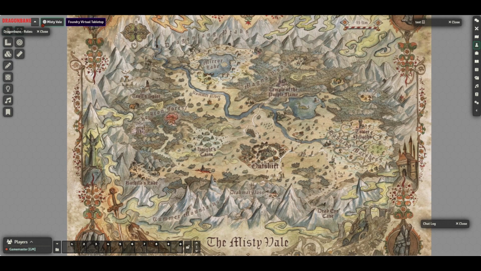The map you see here on the screen is the Misty Vale. That's their default campaign setting, and the game is really neat. I'm really liking it the more I'm messing around with it. So I thought I would create a character and show you guys how all that works.